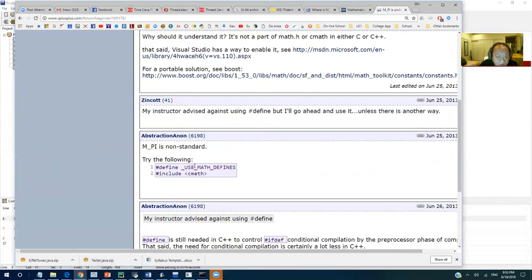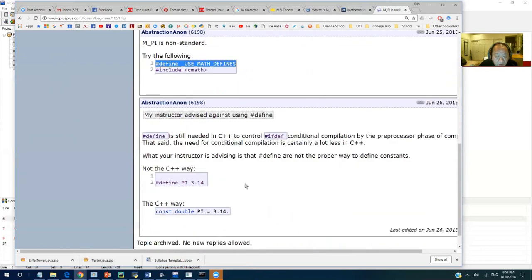Okay, so what it says is like PI is non-standard. Oh my god. How can I know this? PI is non-standard.